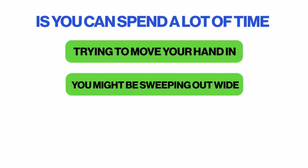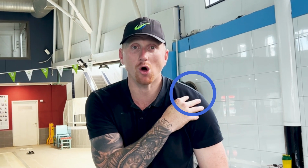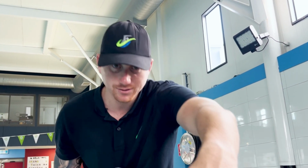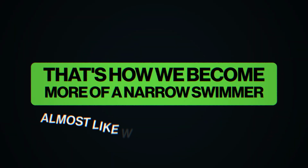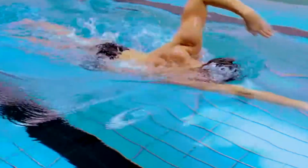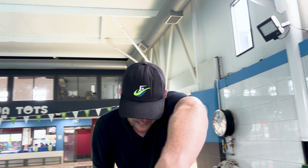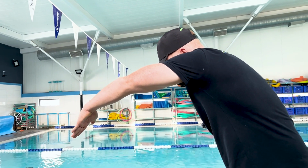So the first fundamental principle is you can spend a lot of time trying to move your hand in. You might be swooping out wide, or you might be slipping through your catch. So one of the first fundamental principles is this shoulder needs to be on our face when we're catching the water. So we'll be more so in this positioning. So notice what happens when I separate my shoulder from my face. The first thing that happens is my hand goes out that way. So that's how we become more of a narrow swimmer, almost like we're on train tracks. First fundamental principle of catching is making sure that that shoulder is on your face, like this. And that's the first thing that's going to create that high elbow position.